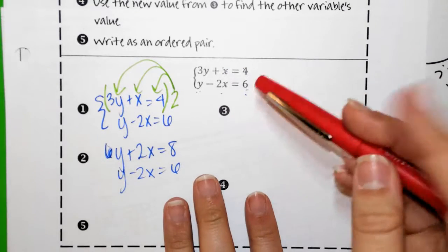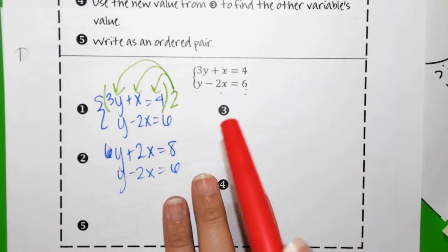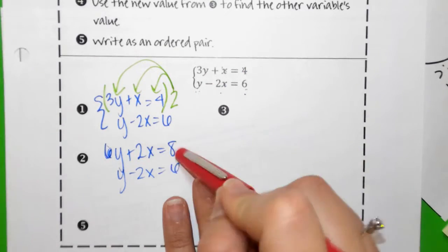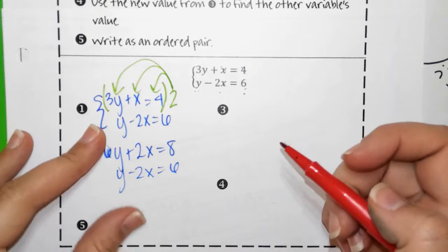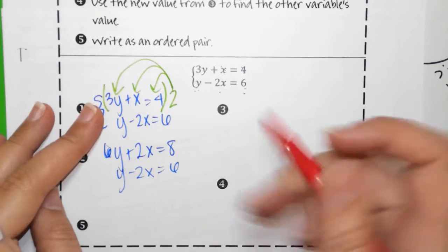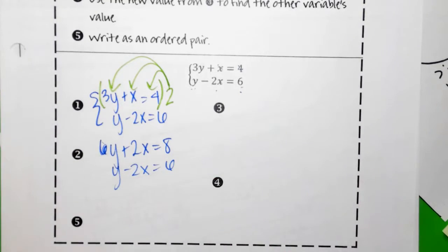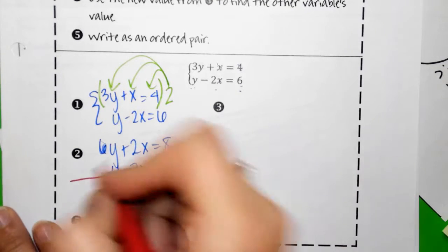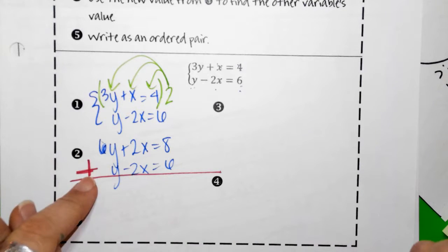So step 1 was to line up like terms. Step 2 was to look for inverse coefficients, and if you don't have it, make it. Step 3 is to eliminate. So if we wanted to eliminate and we worked straight down, would we add these together or subtract them to eliminate? Add. Draw a line under. Put a big old plus sign. If they are opposite, you add.